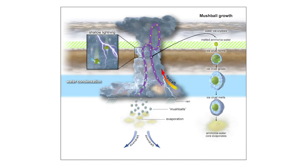So Heidi, talk to us about these hail balls. Like, how should we imagine them? Well, they're very large. They're at least as large as a softball, maybe quite a bit larger than that. And on the inside, they're made from a pretty unusual ammonia water solution. It's kind of like a Windex snow cone, if you can imagine that, covered in a hard water ice crust that gets thicker and thicker the longer it's tumbled in the atmosphere by Jupiter's violent storms, until they get so heavy that they fall deep into the atmosphere and carry the ammonia down deep.